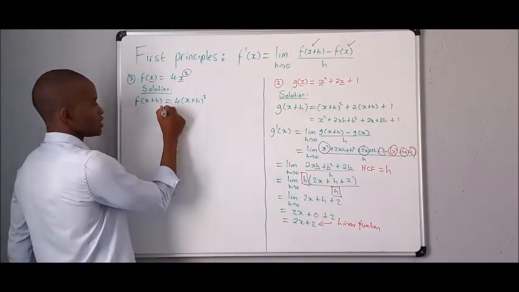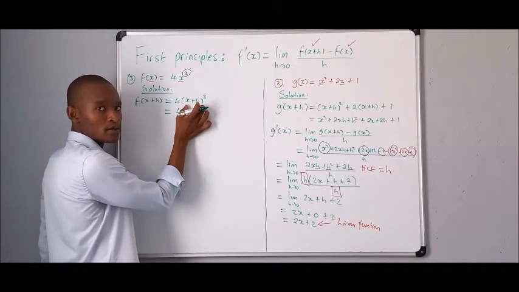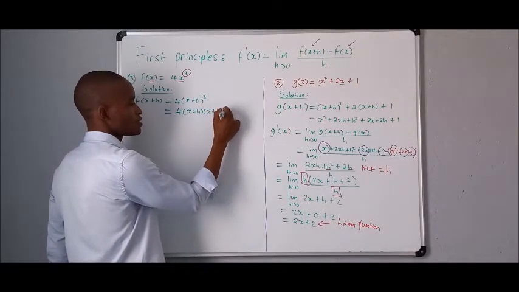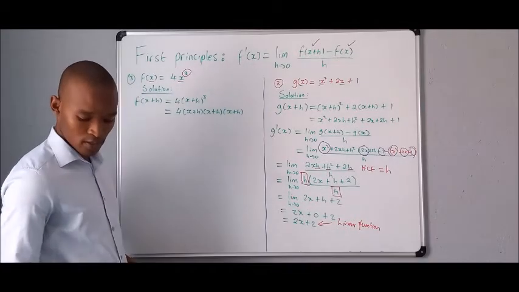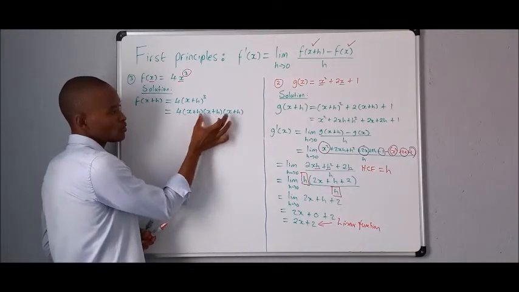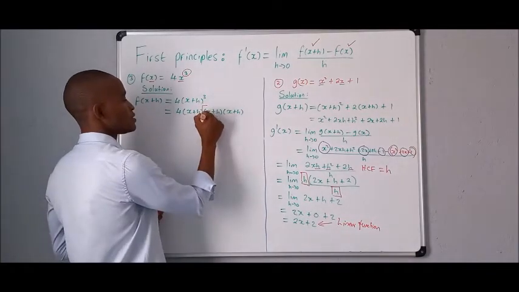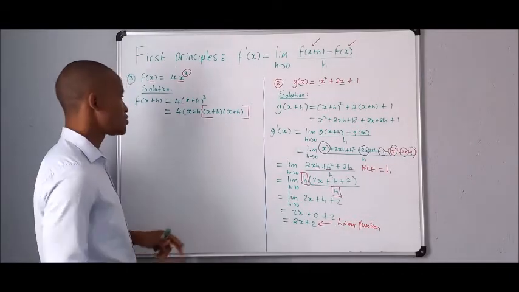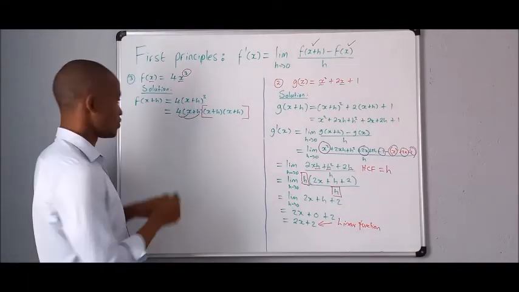Okay, now here you gotta be careful because this is 3 of these binomials. Okay, x plus h, and then x plus h. All right, and then you can decide, are you gonna use the first 2 binomials or the second 2 binomials and take care of the other one later? So I'm gonna go like this, focus on that, and then here the distribution of the 4 can happen, and then we work like that.